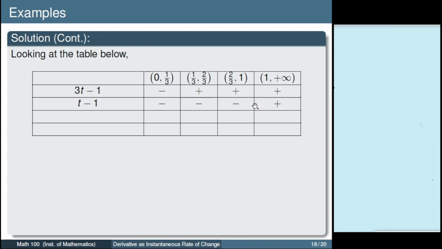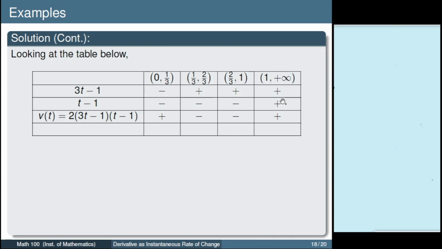And indeed, lahat ng nasa left niya would be negative and lahat ng nasa right niya would be positive. Now that we have the signs of the factors of our v of t, we can now solve for the sign of v of t. So, observe natin yung form muna ng v of t. Yung 2, positive yan, no? So, wala siyang effect. Yung sign niya, walang effect doon sa v of t kasi positive nga siya. So, to get the sign of v of t, you can just look at the sign of the product of these two factors. Okay? So, ganito yan. Negative times negative, you have positive, right? Positive times negative, you have negative. Positive times negative, you have negative. And then positive times positive, you have positive.